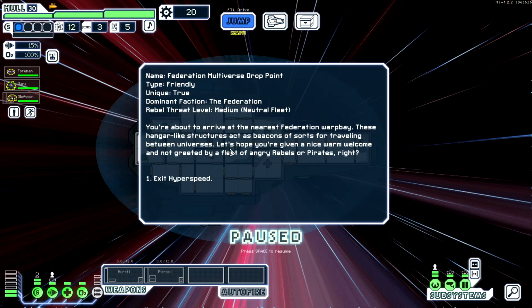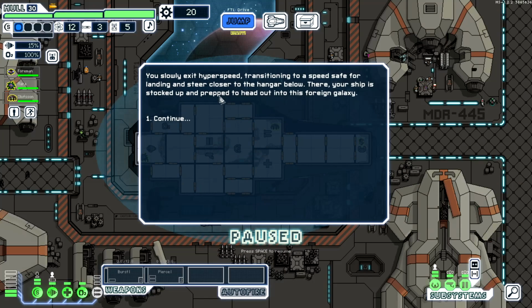Oh boy, proceed with your mission. Name: Federation Multiverse Drop Point, type friendly, unique true. Dominant faction of the Federation, Rebel threat level medium, neutral fleet. You're about to arrive at the nearest Federation warp bay. These hangar-like structures act as beacons of sorts for traveling between universes. Let's hope you're given a nice warm welcome and not greeted by a fleet of angry rebels or pirates, right? You slowly exit hyperspeed, transitioning to a speed safe for landing and steer closer to the hangar below. There your ship is stocked up and prepared to head out into this foreign galaxy.